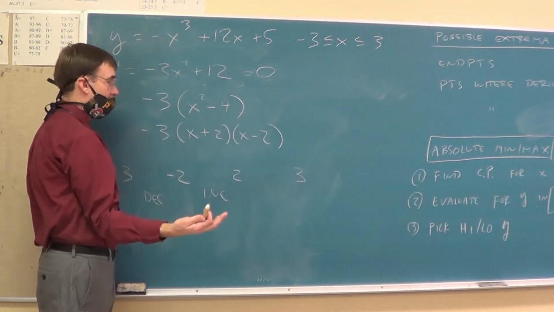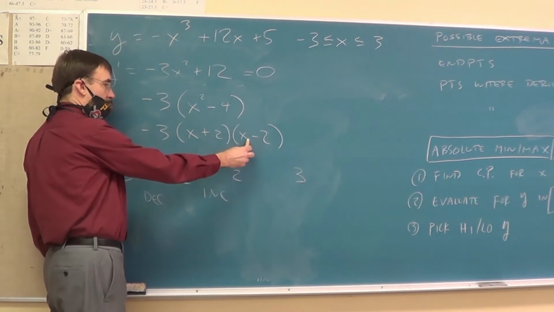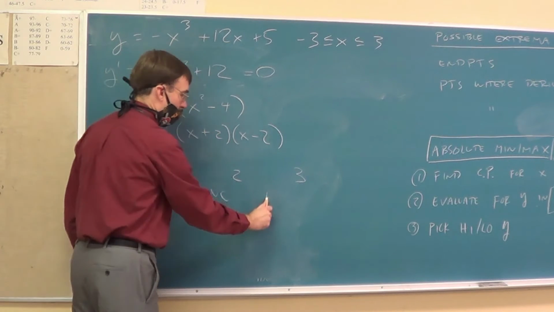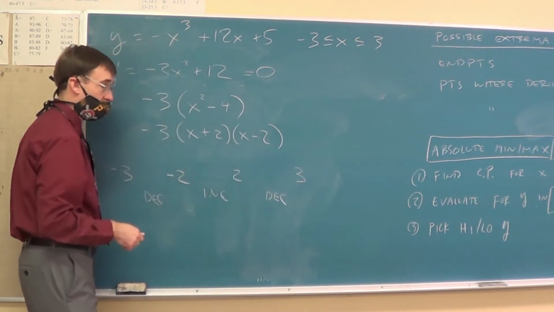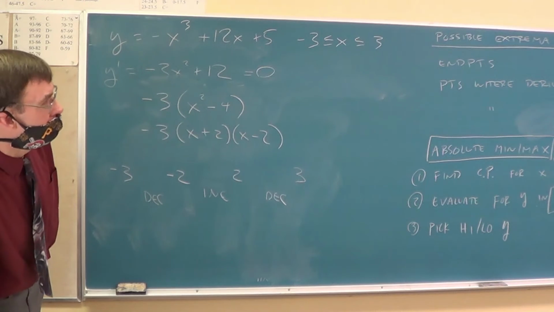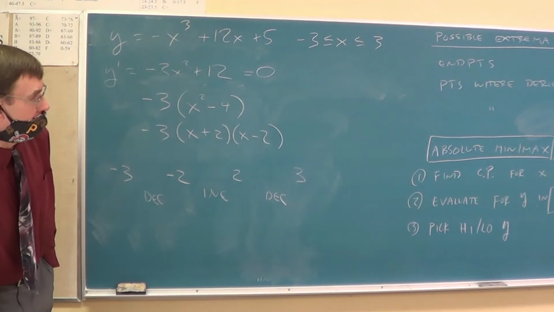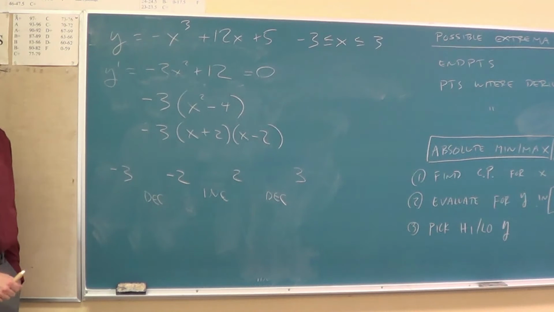Between 2 and 3, pick a number: 2.5, 2.8, 2 point whatever. That would be positive, that would be positive, and that's locked in as a negative, so that's a decrease. And since that changed, that is also something again. And we just accomplished mission 2. We imagined new numbers in the gaps, we decided whether the derivative made that an increase or decrease, and now it's time for us to make our picks.